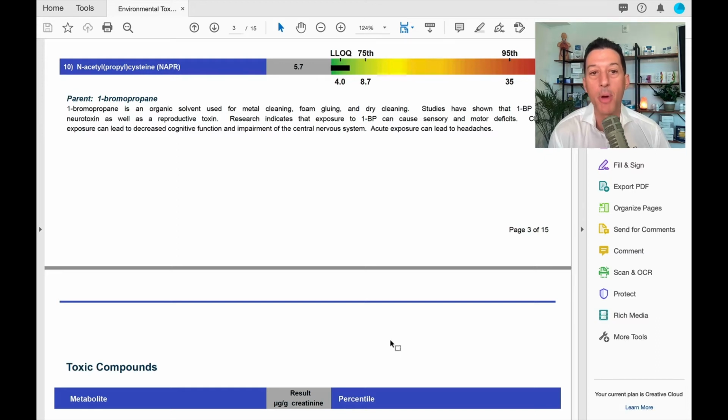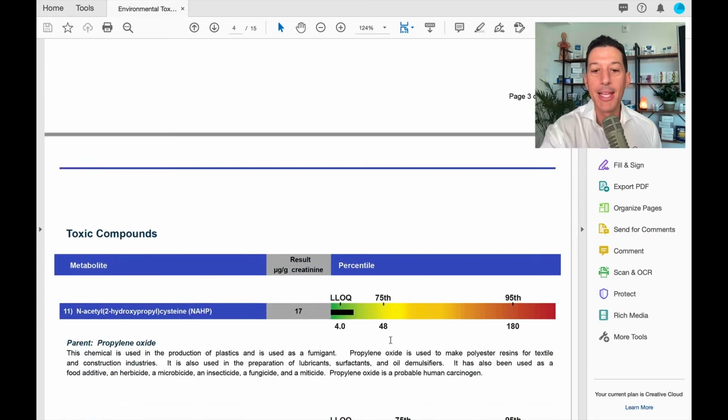Or, it's always possible that someone works in some type of factory or a dry cleaning place where they're being exposed to these at a much, much higher degree. And dry cleaning, by the way, is toxic. Now, you can find non-toxic, greener dry cleaners. There's no doubt about that. But for the most part, it's absolutely toxic.